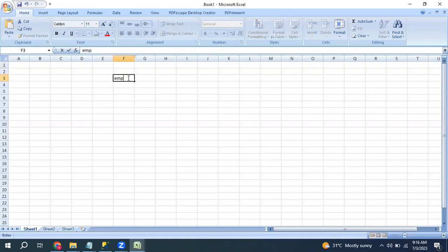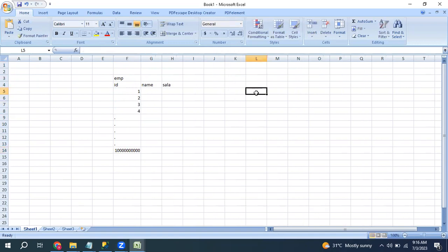So the employee table is there, with ID column and salary. If we have 1, 2, 3, 4, like that, up to 1 crore data, but you need only ID equal to maybe 20,000. So this 20,000, it will first search here: 1 equal to 20,000, 2 equal to 20,000, 3, 4, up to 20,000. Like that, it will search all the 1 crore data. If it is a small table, definitely it will return very quickly.